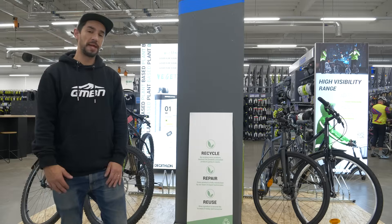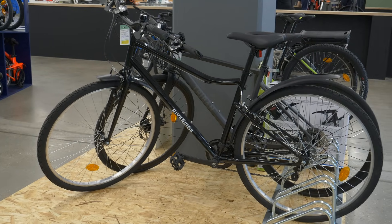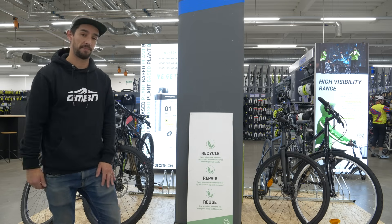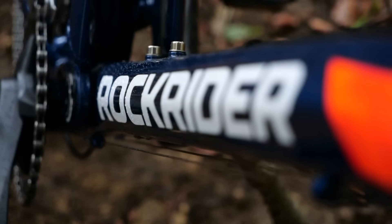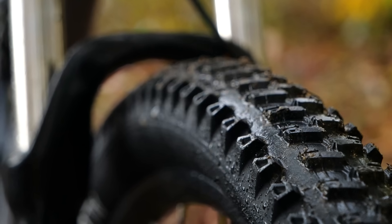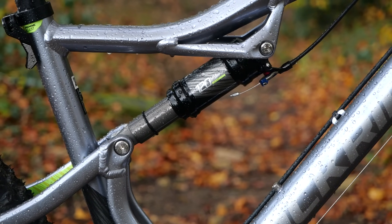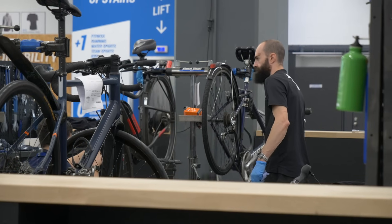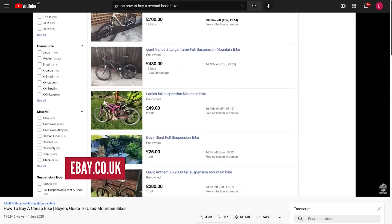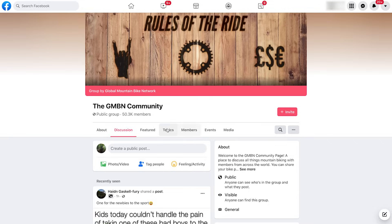Of course, you can get more for your money when buying secondhand, but it is riskier and you need to know what you're looking for. You also don't want to be fuelling bike theft, so make sure the bike you're buying is legit. Repairs and maintenance can be costly — parts will wear out, so check the frame for damage and, if there is suspension, look at its condition. Consumables like tyres and grips are easy enough to replace but can cost a bit. Bearings aren't too expensive but need some mechanical knowledge to change. A new drivetrain can be expensive. If you don't have the knowledge on what to look for when buying secondhand, ask for advice — check out some videos, ask friends, or get involved in the GMBN community on Facebook. Check a secondhand bike carefully, because you don't have the advantages of buying new, like after-sale support and warranty.